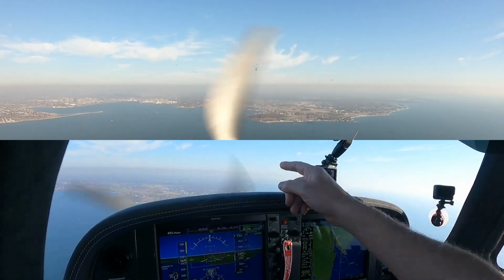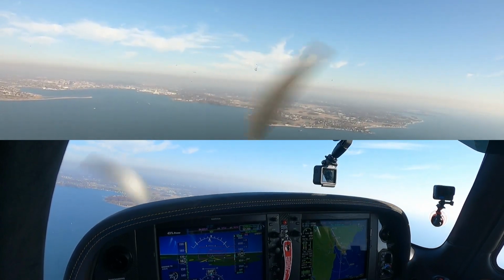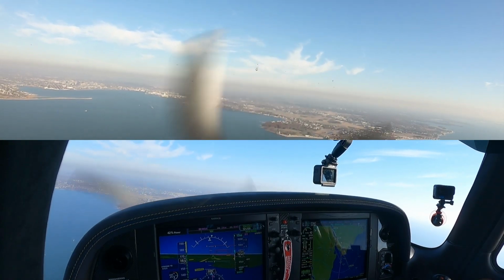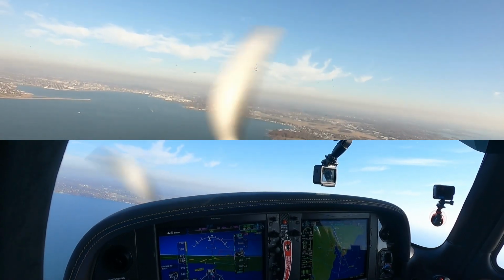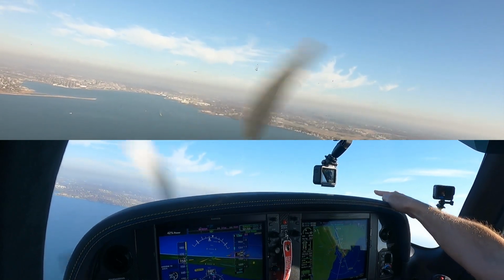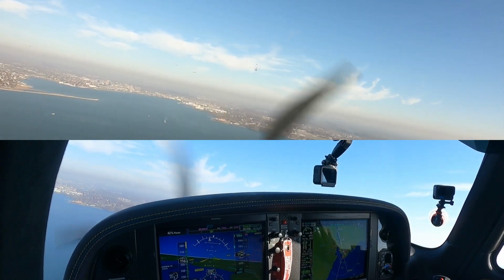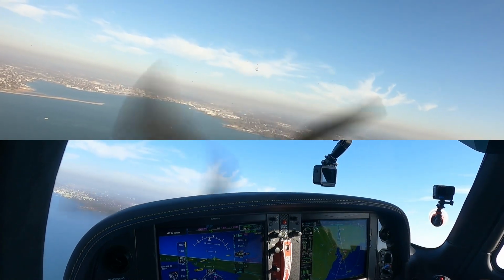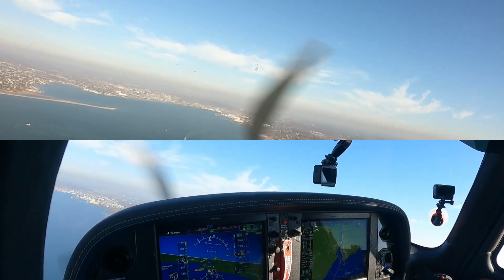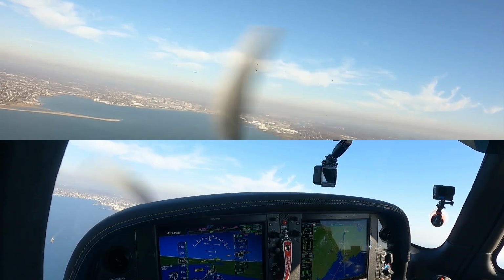See the runway right here? You got it? Traffic, 12 o'clock, 2 miles. So you can see the number two traffic over there, 1 o'clock. On top of that runway right there? Traffic, 1 o'clock. That's it. All right, there you go. So now this is a right downwind. We're going to report midfield right downwind. Can we come in that way? Correct.